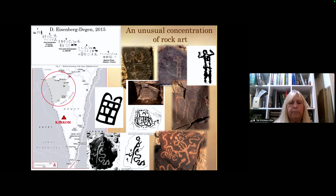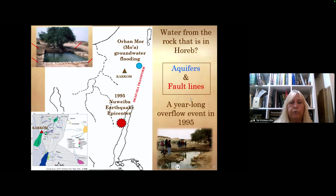For example, the possibility of a map of the plateau that you see here in the center, something that appears to be possibly the Ten Commandments or something like that, or possibly a horned altar. And we also have these creatures, scorpions, snakes, a snake on some kind of staff, which reminds us of the Nehushtan, produced later on the way north by Moses when he goes through the Arava Valley in the area of Punon.